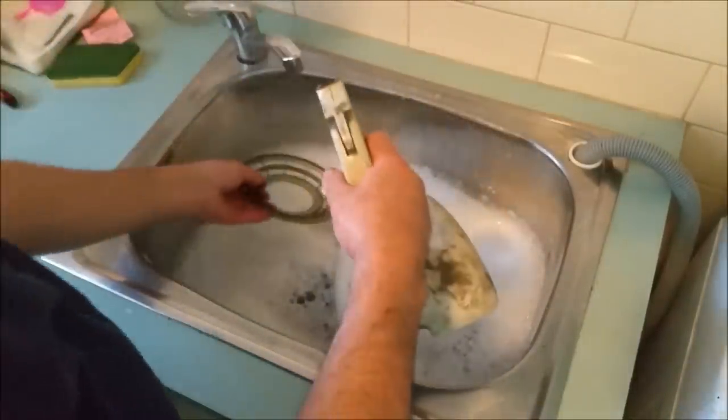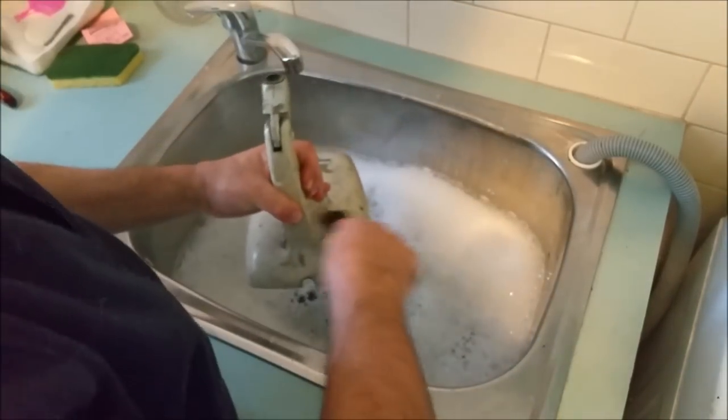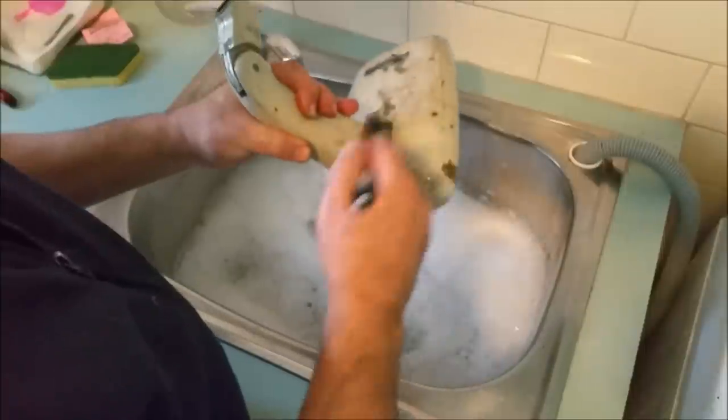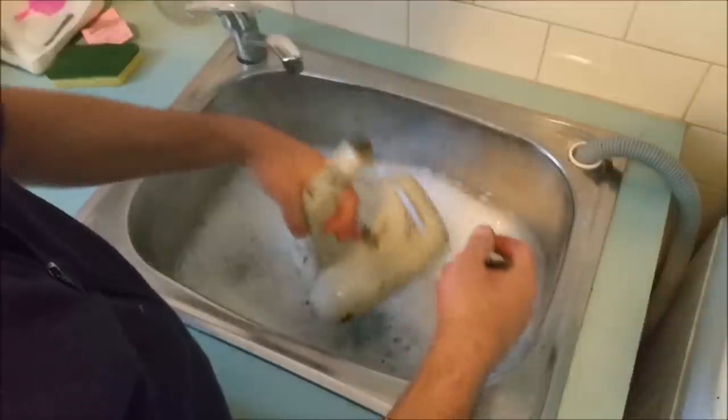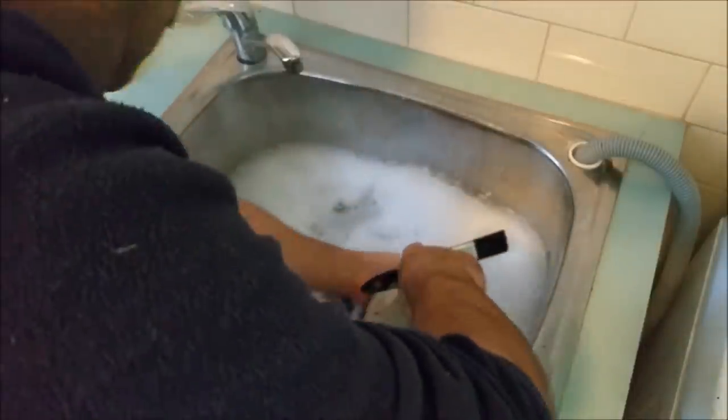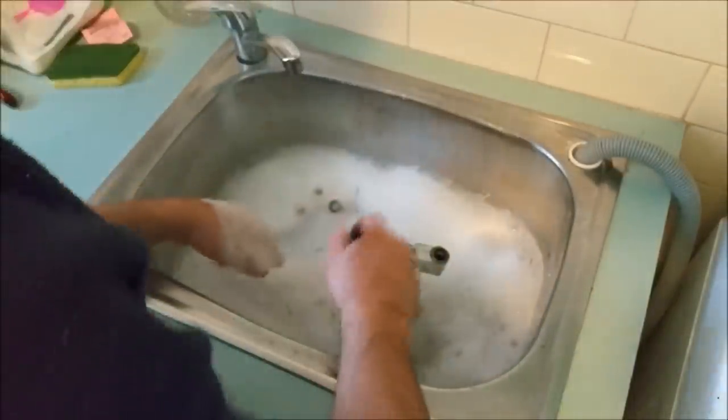And the base, that'll be interesting, just to see what the finish on it's like. I don't want to paint it if I don't have to, but it looks like I might have to. It does look fairly shabby. Anyway, I can sit there and soak.